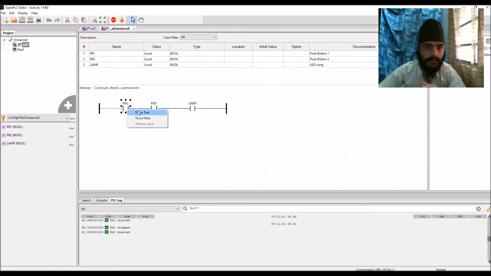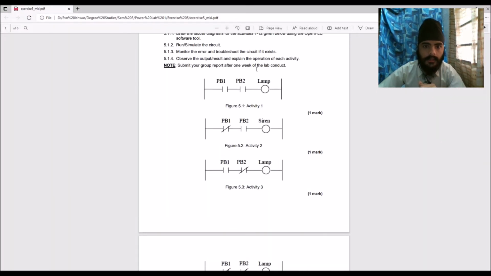Since this is always open, we need to pass through. Now the current has already passed through push button 1 going to push button 2. Since right now it isn't in contact, we need to force through it, and as you can see, the circuit has become green, which means that the current can pass through, and the lamp is already on over here. So this circuit is fully functioning based on the activity access to it.